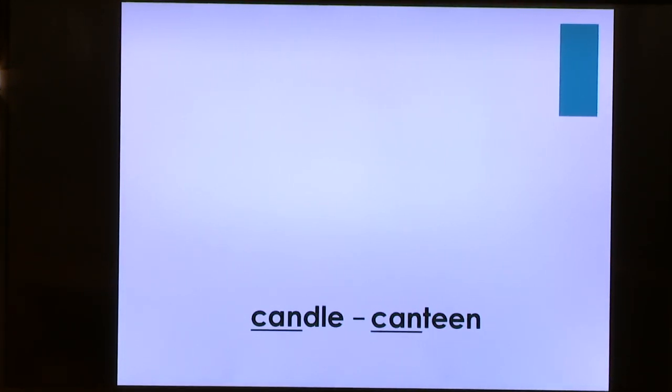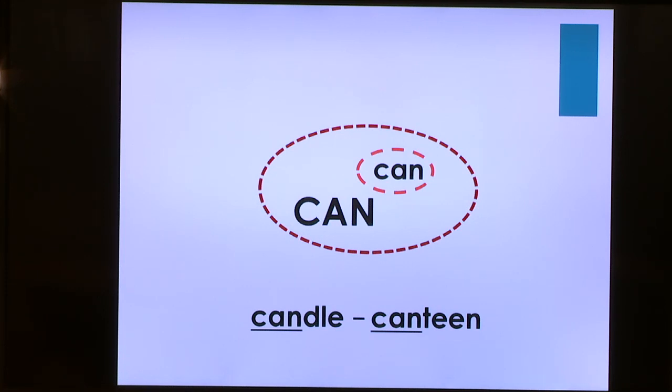So we know that when we say candle canteen, we're activating the same segment can, but this work suggests that maybe we have two separate representations of can, and the degree of word lengthening depends on which representation of the syllable has been activated. So then if we say candle candy, then we're activating the same segment and amplifying that interference that we see in these tasks. So we're suggesting, if this is true, then maybe metrical structure is simply a byproduct of segmental spell out. But of course, additional work is needed to make that claim.